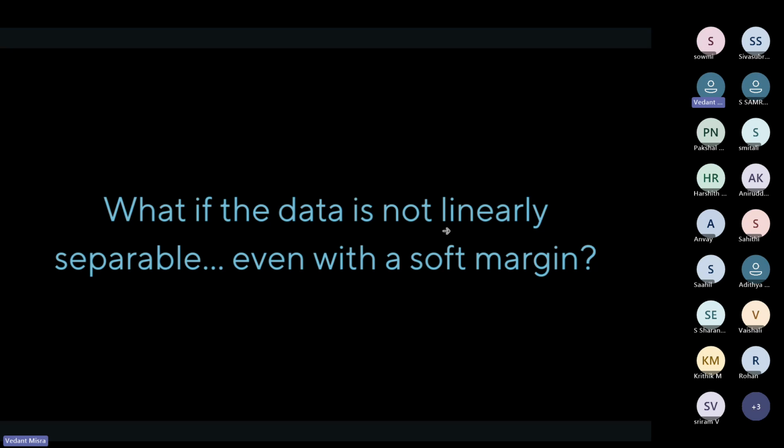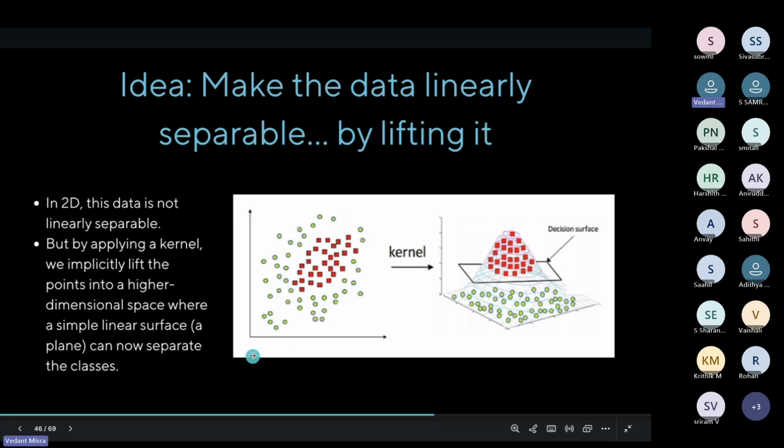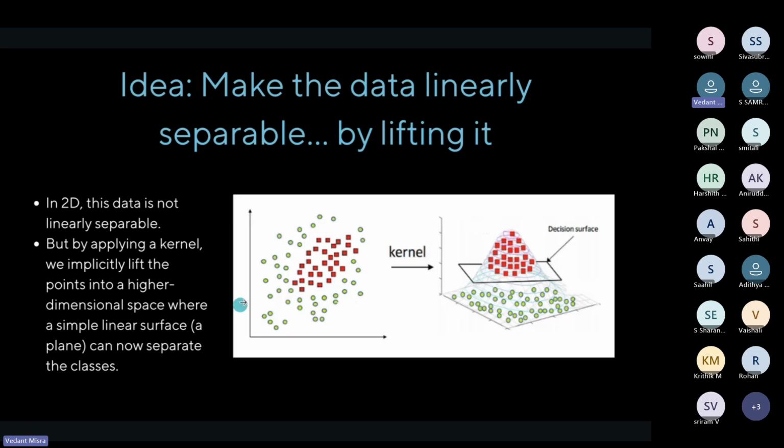What we can do is we can lift or sort of move the data and project it into some other space. For example, this thing on its own, there is no straight line that can classify red and green properly. But if we project this onto some other space, then we would get something like this. So we went from a 2D space to a 3D space. And now it's pretty clear that we have this plane that can separate the red and green ones.